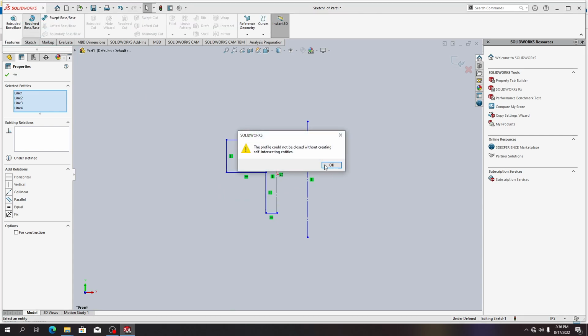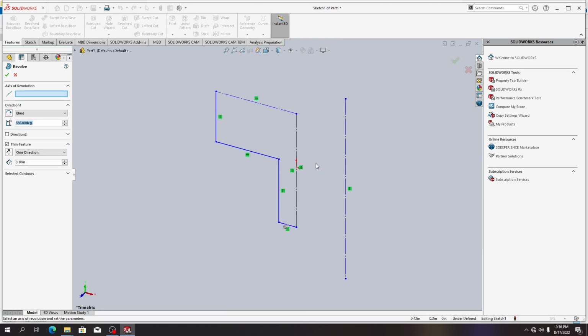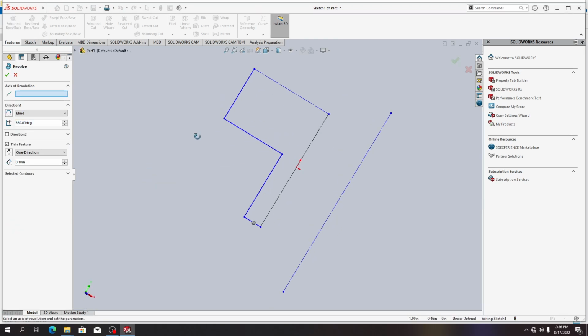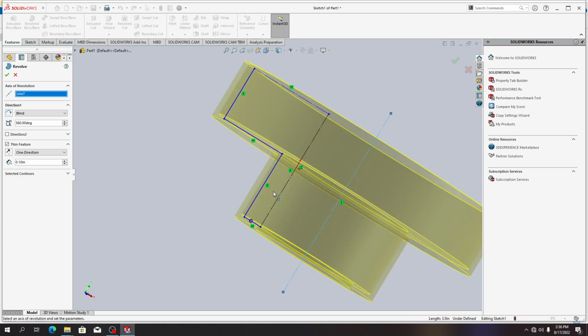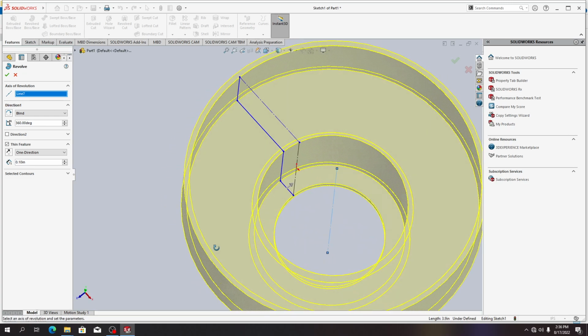Okay. So, ang axis of revolution ko is this one. Tama. Makikita niyo yung resulting figure. Okay? Yan yung resulting figure niya. And meron tayo ditong thin feature. Okay? Ang ginagawa niya is, nakakapag-set kayo ng thickness ng extruded or revolved feature. So, yun lang po yung difference niya.